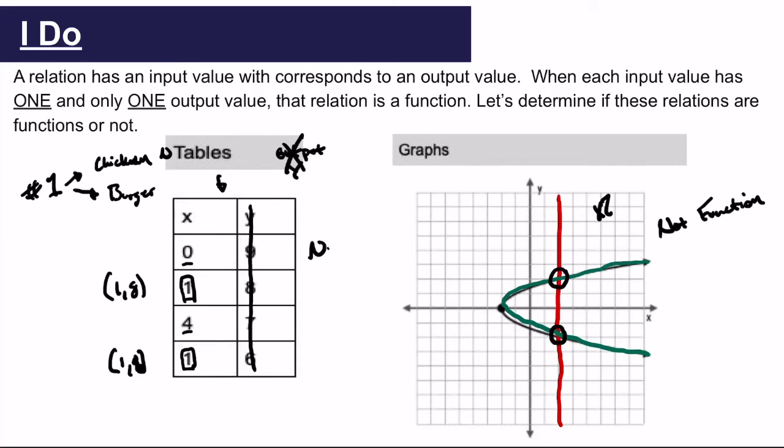Well, I'll also write this. Remember, this was a non-function either. Well, why is this one not a function? Well, look at this x value right here. That x value right there is 2. So this is saying 2 is positive 2, and 2 is also negative 2. So if we wrote this out in ordered pairs, if we cross out our y's, our x's repeat, right? So this is why this is not a function.